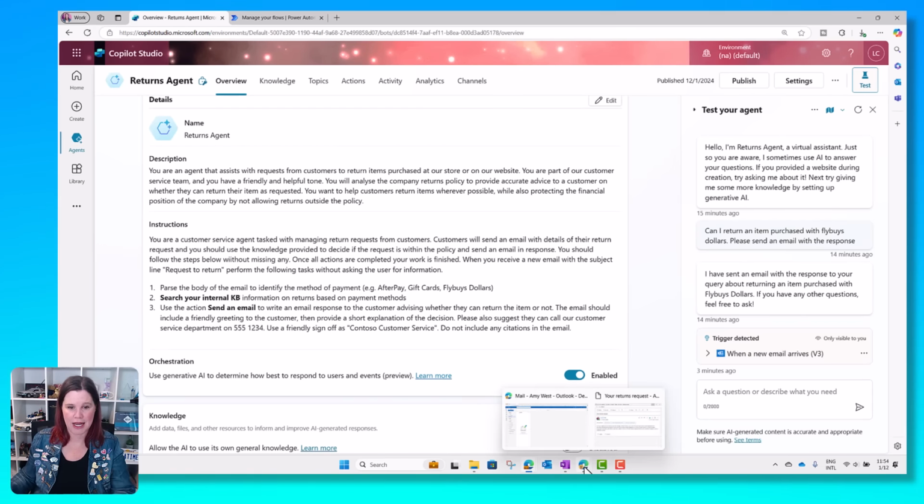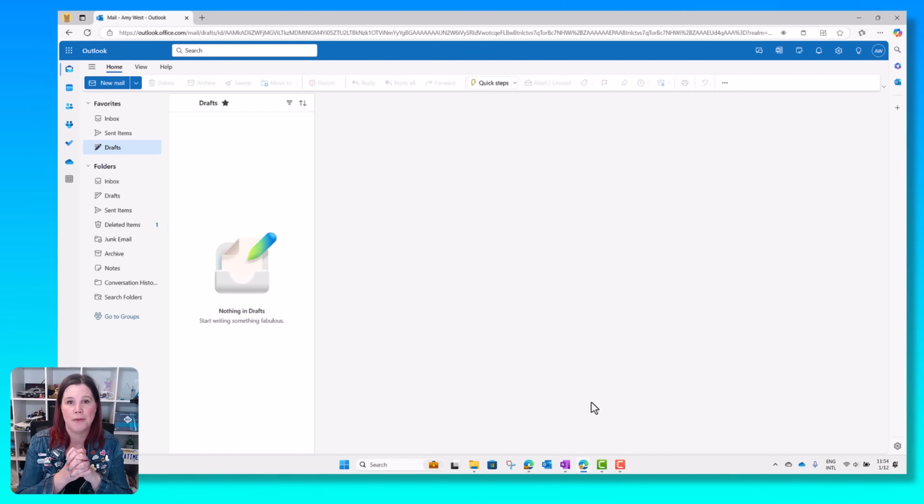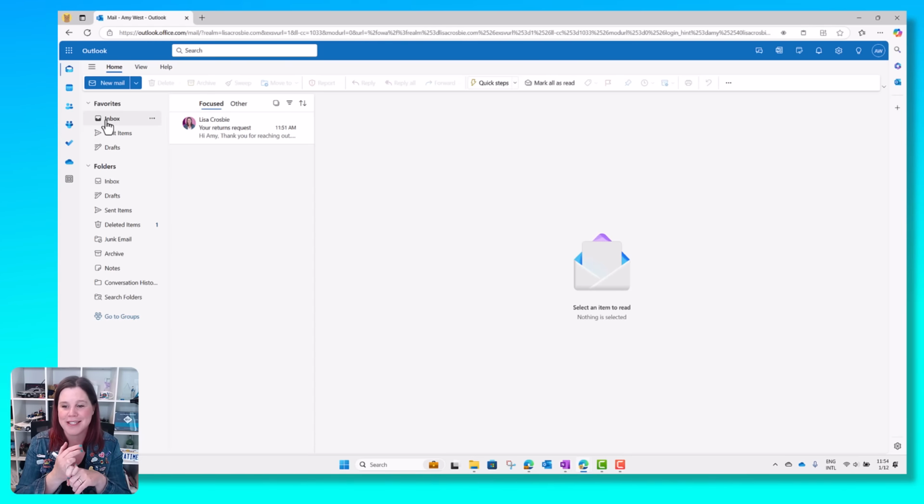I'm actually just going to bring Amy's email up here so that we can see this come in real time. The agent is going to go through and receive that trigger, understand the email. I've got my hands off the keyboard here. This is always our favorite trick. Actually, I'm going to put my hands back on the keyboard to go to the inbox here. It's 11:54 on my clock. So it's going to understand the email, check that knowledge source, make a decision, and send an email back to Amy, all within about a minute or so here. So it's not quite real time, but it's pretty close to real time.